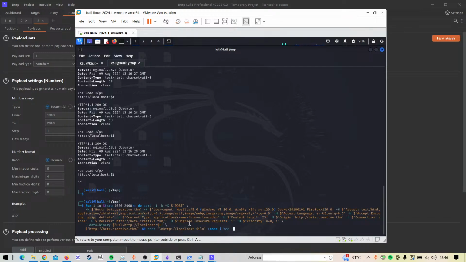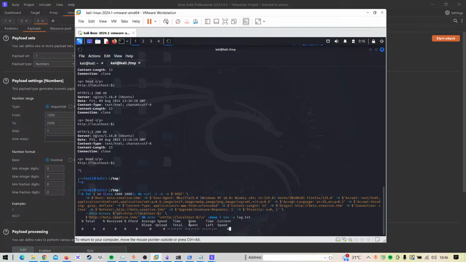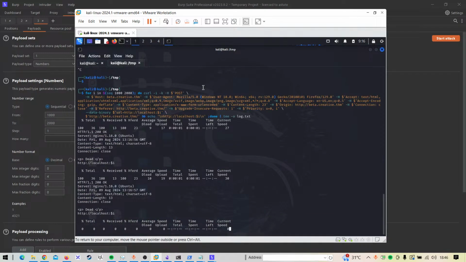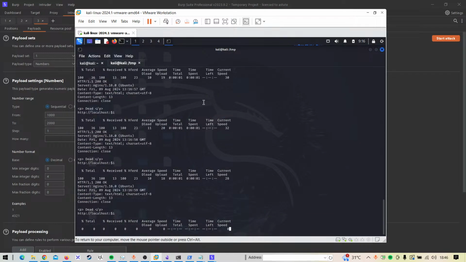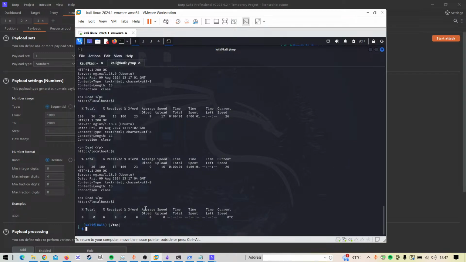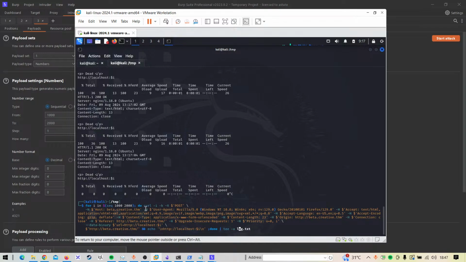I'm just going to do tee -a log.txt and grep -v. $i is not reflecting. The issue is that $i is not reflecting. I think to do it.